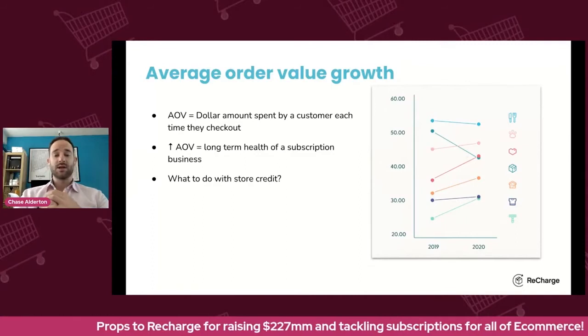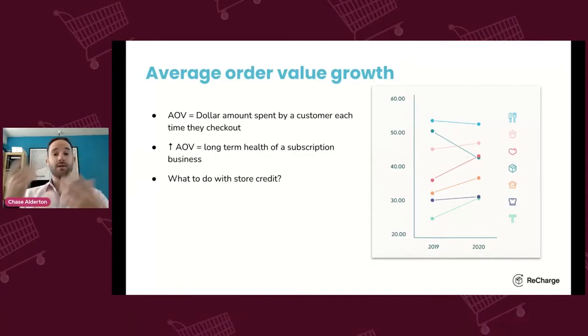But this is an analysis of 2020 of what we saw in the subscription world. So we saw growth, we saw change, we saw hyper growth in some circumstances. But this graph right here is just a visual depiction based on vertical on how average order value grew or declined from year to year. So you can see there's a handful of verticals that stayed fairly similar, a handful that went up significantly, a handful that went down significantly. A lot of analysis in this report. It's a 60-some page report. It's fantastic data. It's great to pull quotes from. Take a look from that.